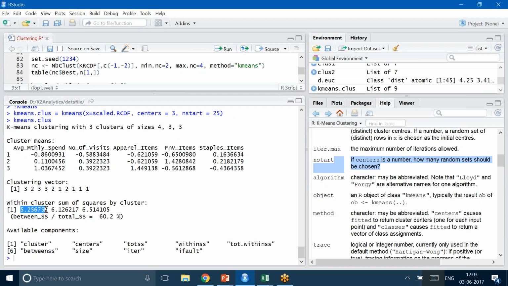This shows what are the within sum of square for each of the clusters. So between SSS divided by total SSS. So there is a 60 percentage. So between sum of squared as a percentage of the total sum of squared is now 60 percentage. There is a reduction of 40 percentage.